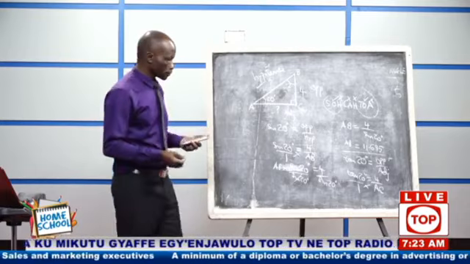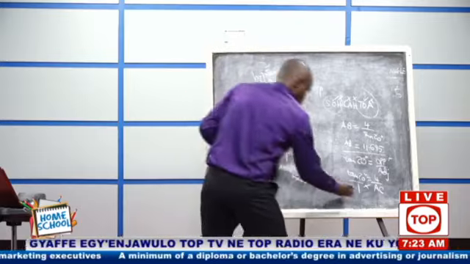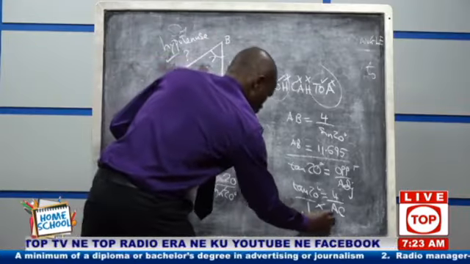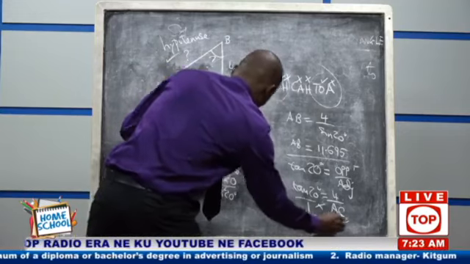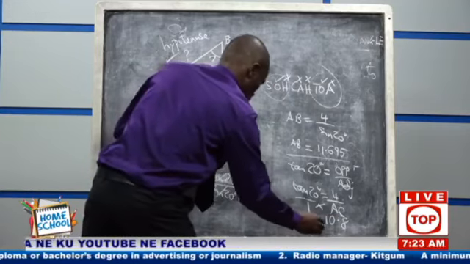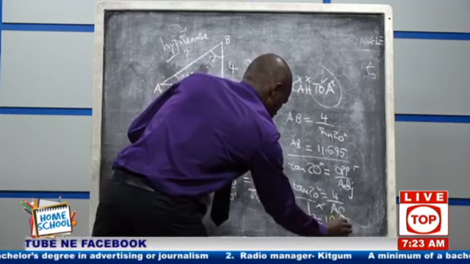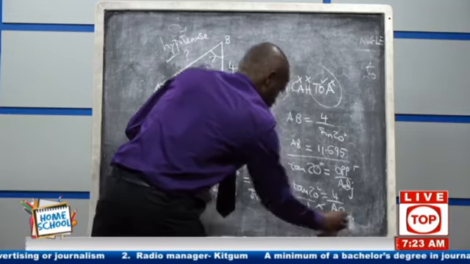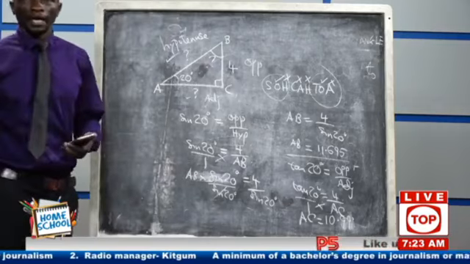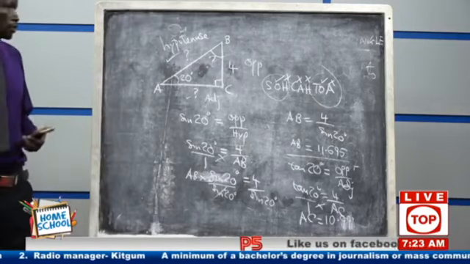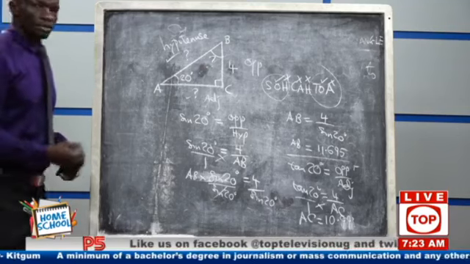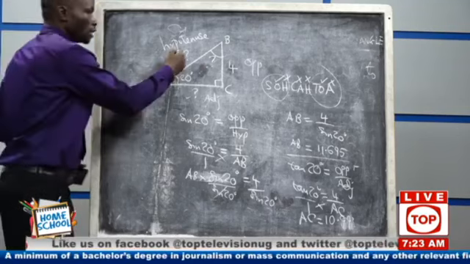That's roughly 10. So quickly, when you work that out, try to make it the subject. I will not do that for you. It will be 10.8, no, 10.98 or 99. 10.99. That becomes my AC. We are solving the triangle, and solving the triangle is about finding all the missing lengths and sides.